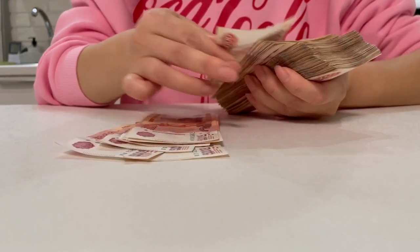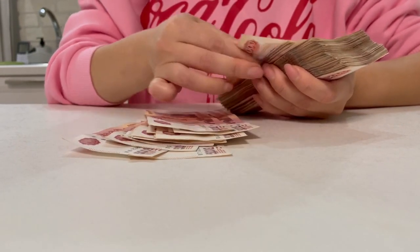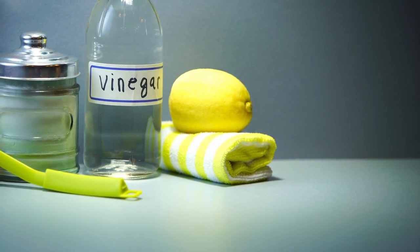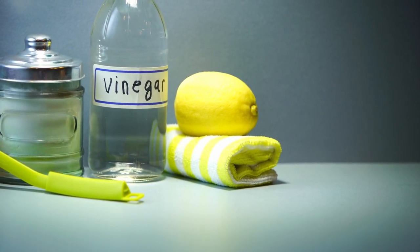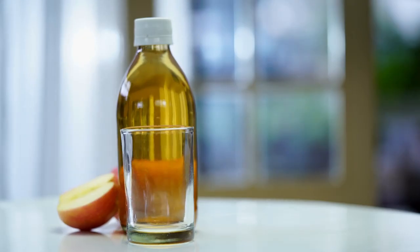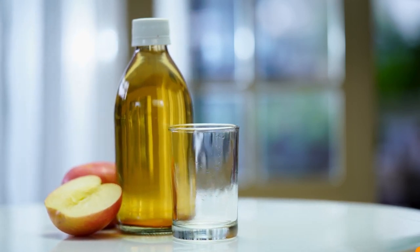2. Use old wine for vinegar. Continuing with the unusual ways to save, this habit takes a little patience but provides one of the most used products in many homes. Old wine that is no longer useful for consumption can be aged and turned into vinegar. It'll take a barrel, but if you happen to have one handy, this is an excellent way to create your own vinegar.